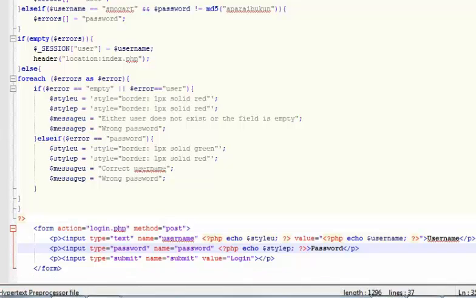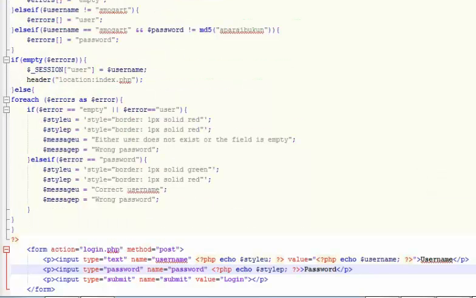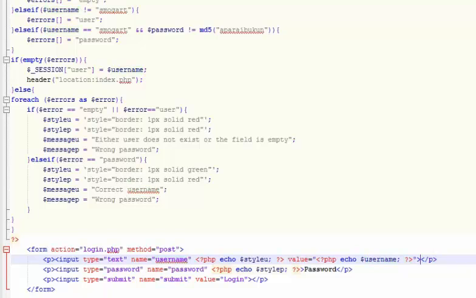Let's check that out. There's no mistake. You see, both fields are left empty. Now the next thing we're going to do is remove this and replace it with our messages.